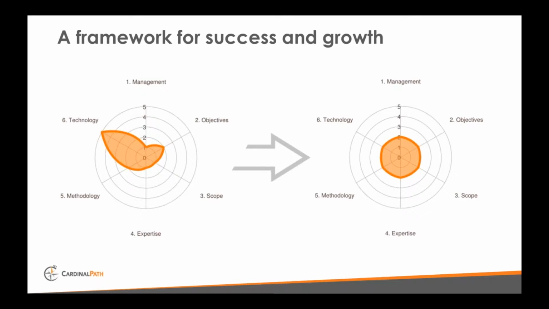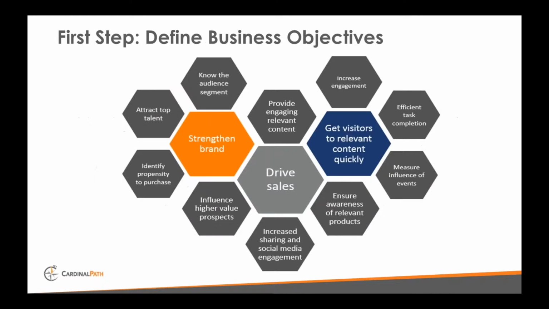And so what we want to do is make sure that we have a framework for growth, but that growth doesn't get unbalanced, right? Where we hire a ton of talent but don't give them the tools to do their job, or overinvest in technology and don't have people who can actually use it, right? So that maturity model can really help you understand where you sit across all of these 6 different dimensions. So that's the online analytics maturity model.